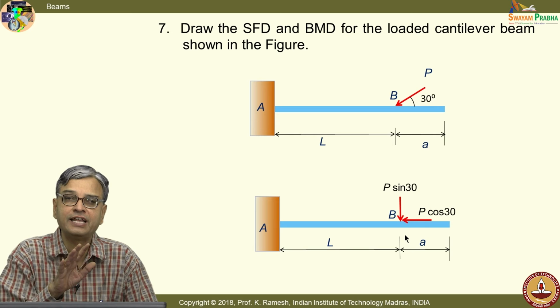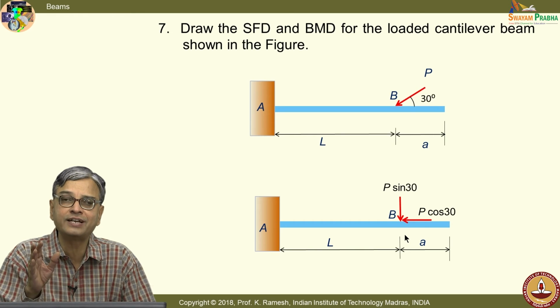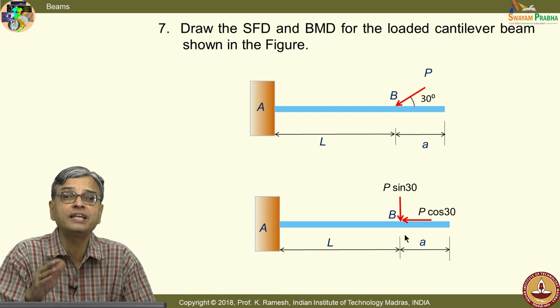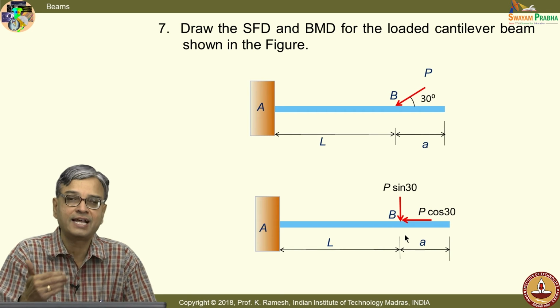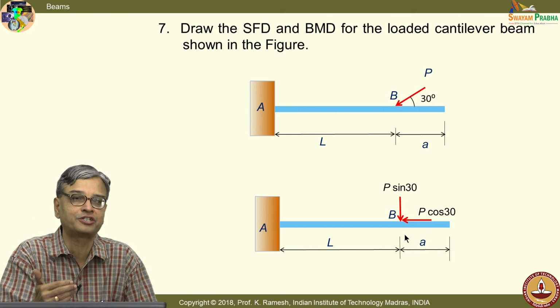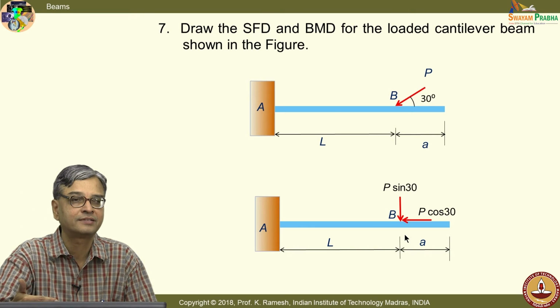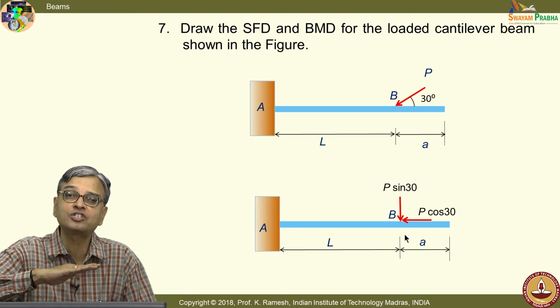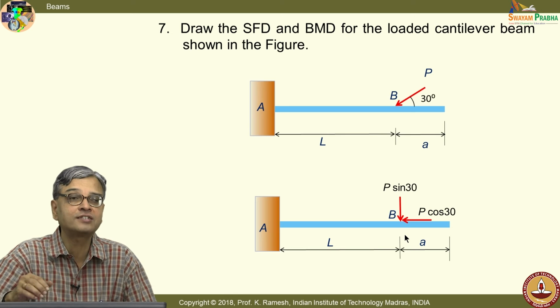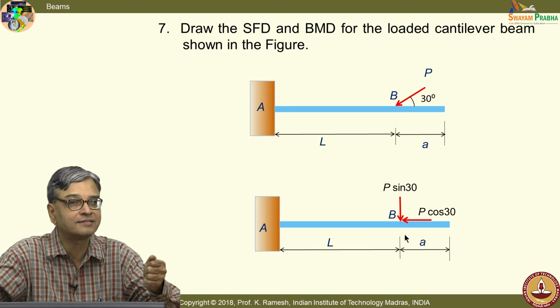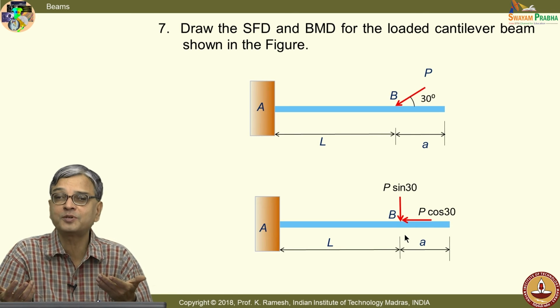So, whenever any external loading is happening, you should interpret what are the forces that cause shear force and bending moment in which plane. I have discussed with you the principle of superposition. We have applied the forces only on one plane. I could also apply the forces on another plane and cause the beam to bend like this.